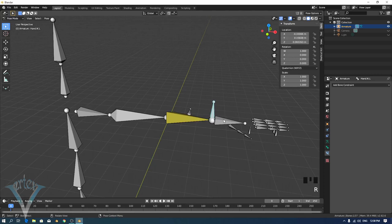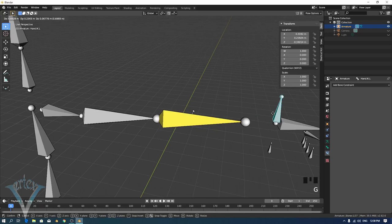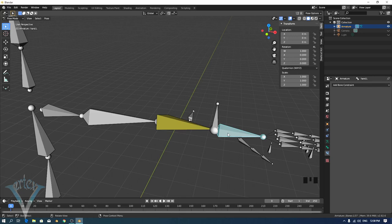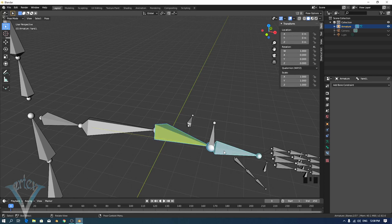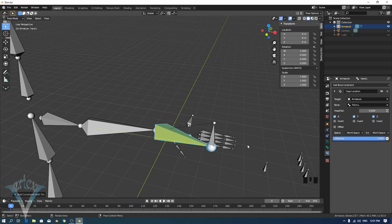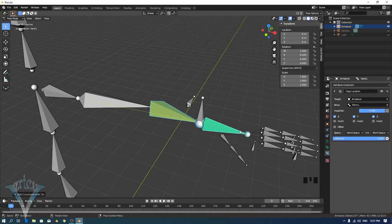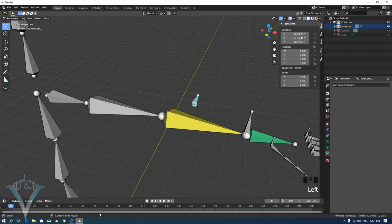Now I can rotate, because in the edit mode I parented this hand bone to the hand control ball, but the hand is detached from the wrist, so I want to add copy location to this bone. So first select the control ball, then second select the affected bone, then Ctrl Shift C, copy location. As in the foot case, it changed to the head position, then I will set it from 0 to 1, then it will move back to the wrist, and now I can control all this. Alt G to original position, Alt G to original position.